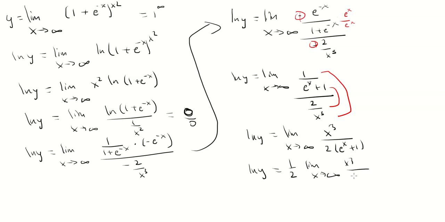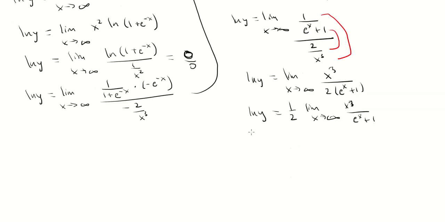And so this, we get infinity over infinity. So we would have to use L'Hopital's rule, and we're going to use it 3 times. But if you want, you can use common sense and say that e to the x will go to infinity faster than x cubed. So this will end up going to 0. But if you want, we can just show the work for this. Use L'Hopital's rule.